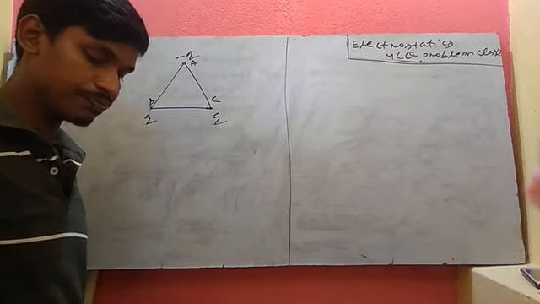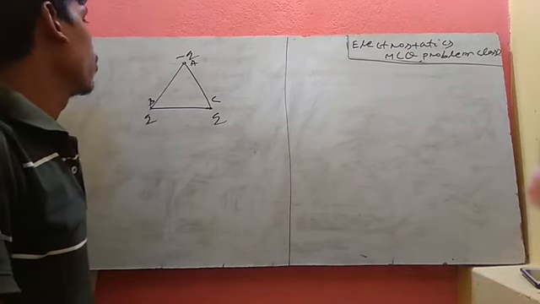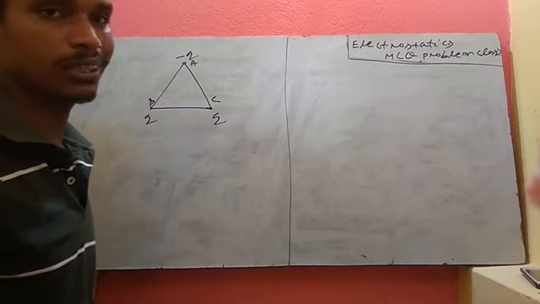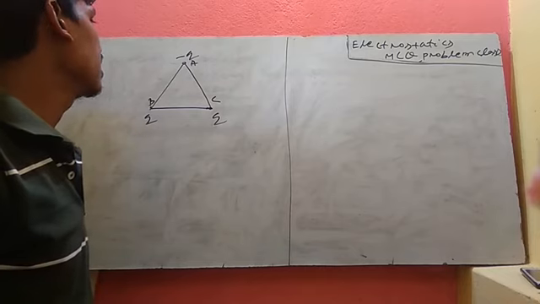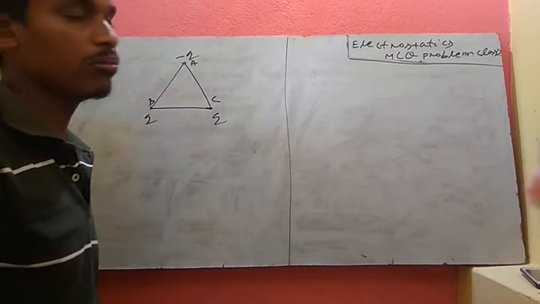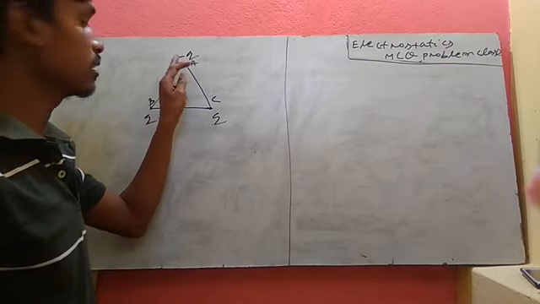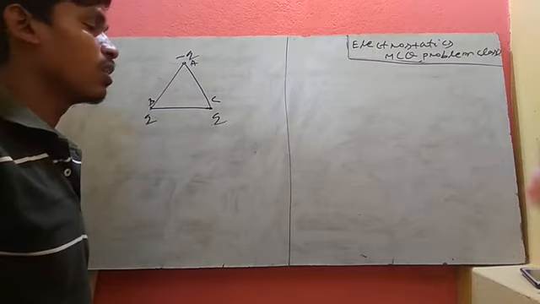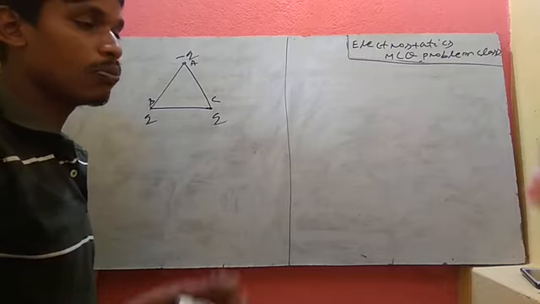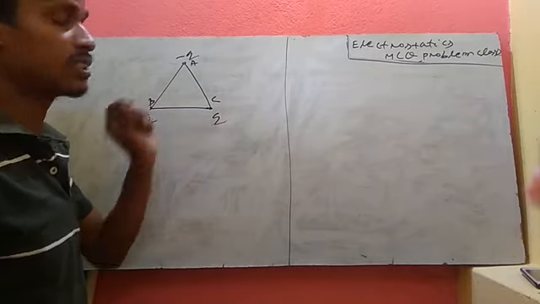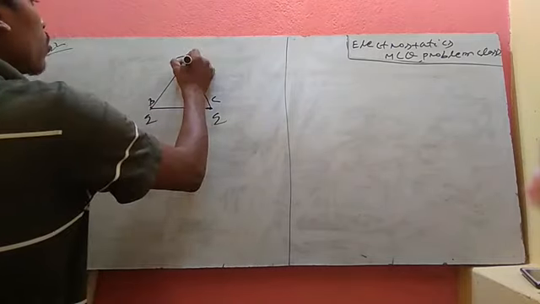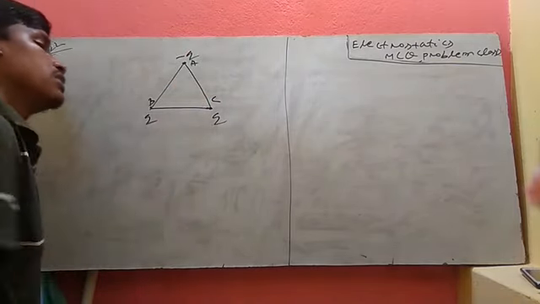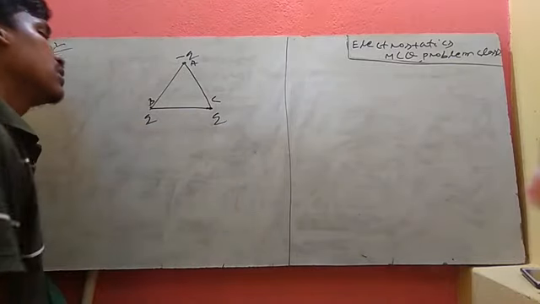Look, students, example 22, another question. A triangle ABC has charges at its vertices: at A minus Q charge, at B plus Q charge, at C plus Q charge. The question asks for the net force acting on each vertex. That means you have to find the total force at A, the total force at B, and the total force at C.